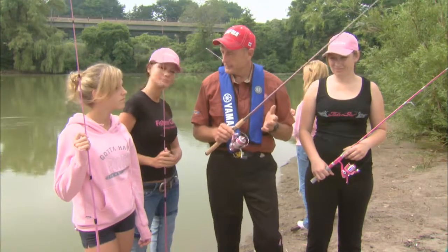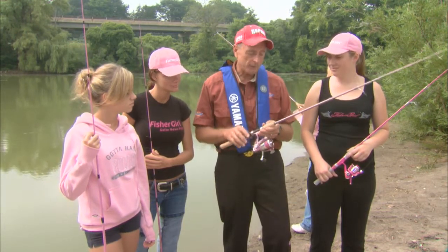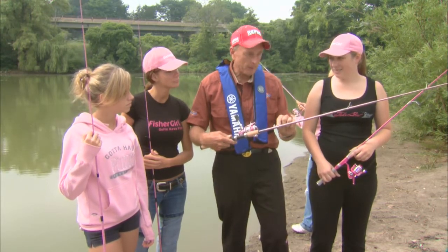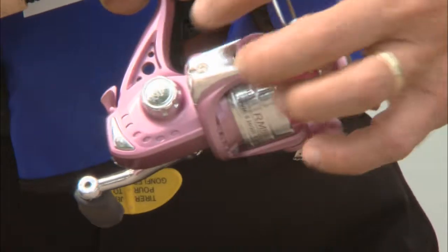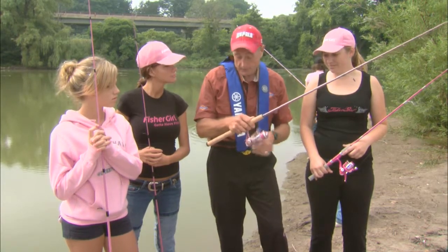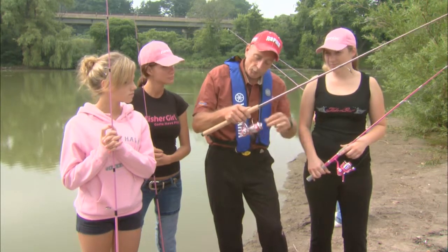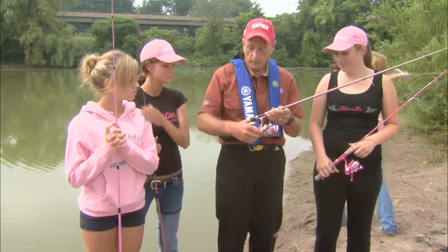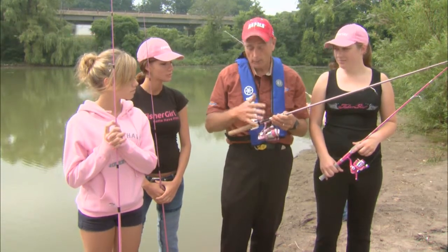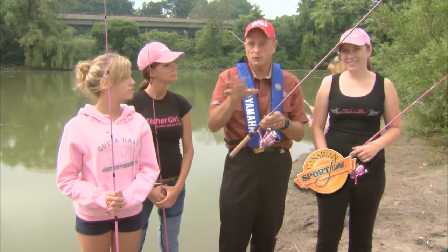Ladies, this is so awesome. If you love to fish, you can get a medium-action spinning rod called the Jewel — it's six feet long, made out of fiberglass, with ceramic insert guides, a two-piece design, and a cork handle. When you turn the reel, you can see pink and white lights that look like running lights all around it. The reel is very smooth with a front drag, and it's ambidextrous — you can put the handle on the left or right side. Not only is it a funky rod and reel outfit because of the lights, but it's also very functional. You can land a lot of big fish and fish it with bait or artificials.